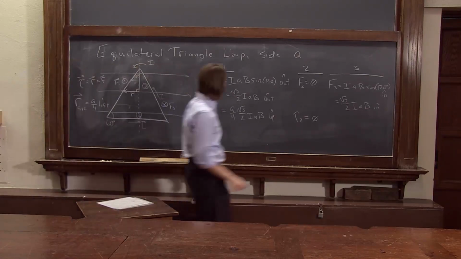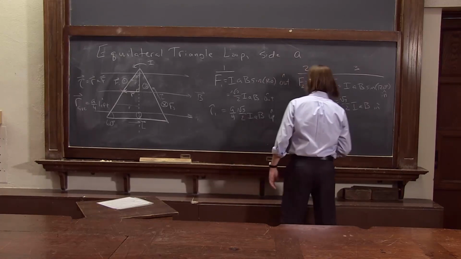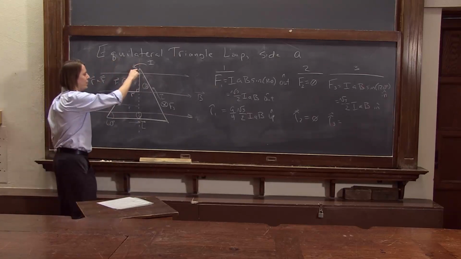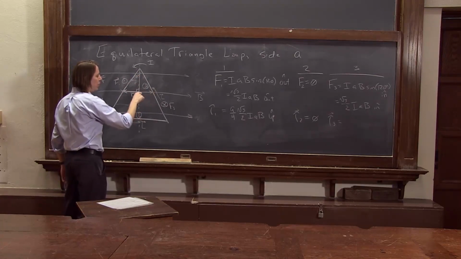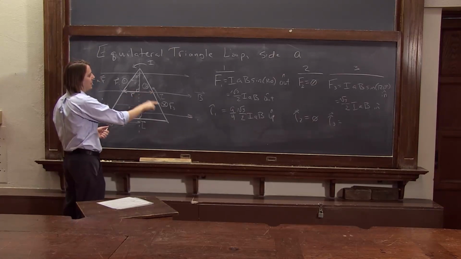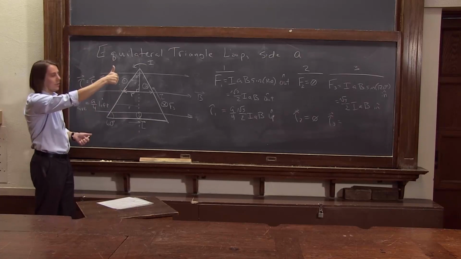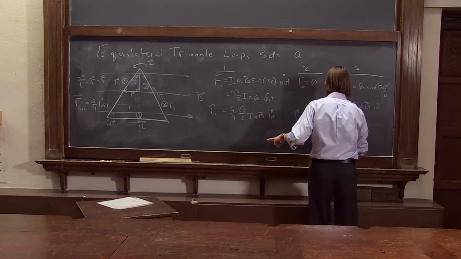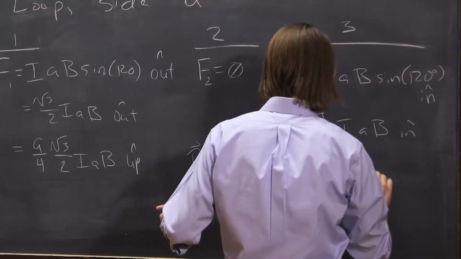Torque 3 ends up everything's the same. Same argument, everything works out the same. We're going to use the halfway point as the average radius. This radius here is r over 4. And it actually ends up in the same direction this time because radius has switched direction and the force has switched direction. So if we say r cross f, it's also up. So everything's the same. It's a over 4 square root of 3 over 2 iab.